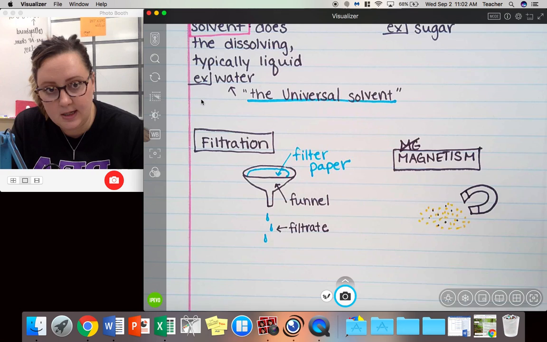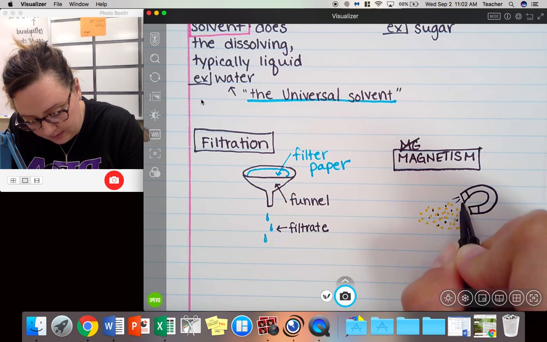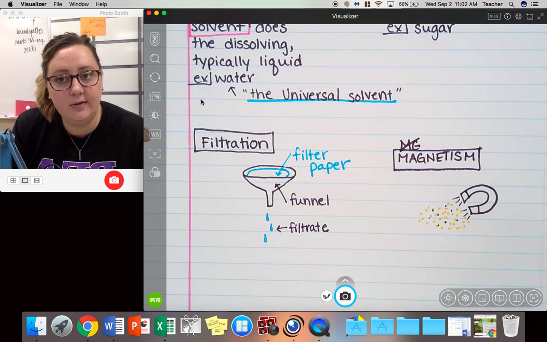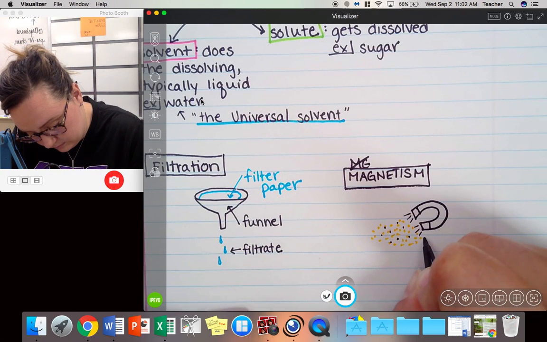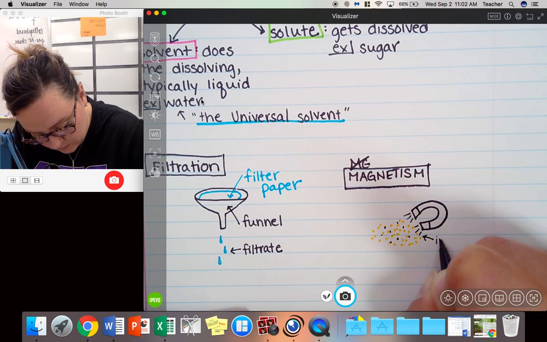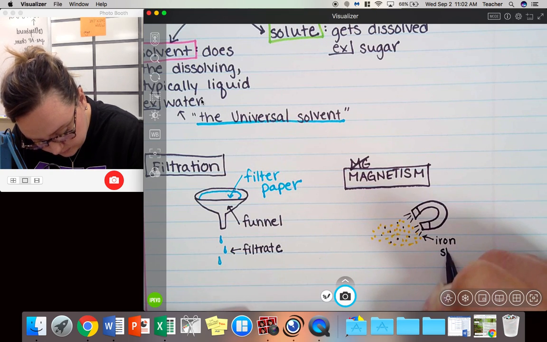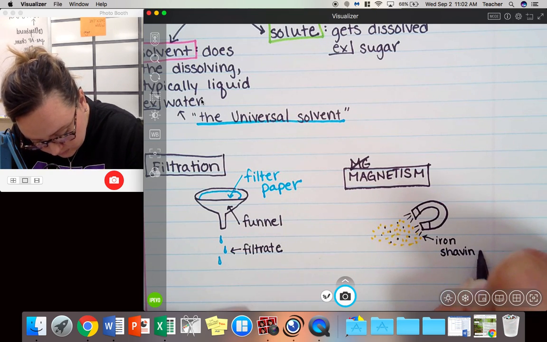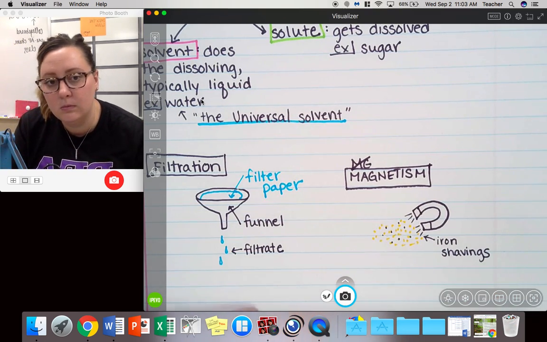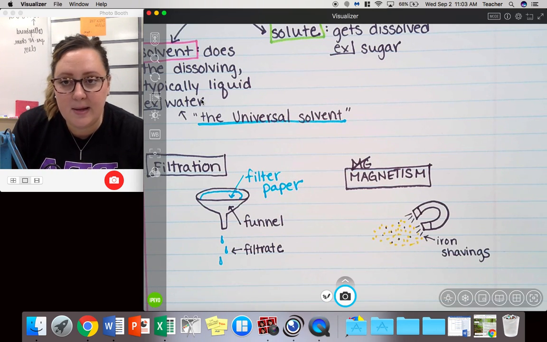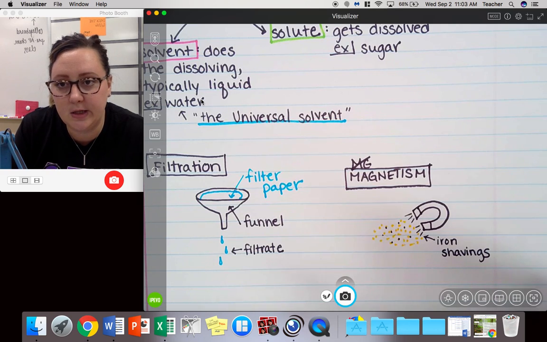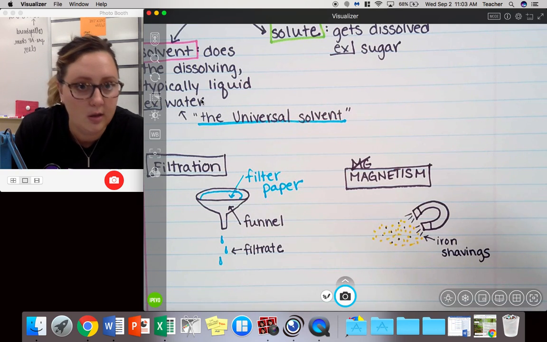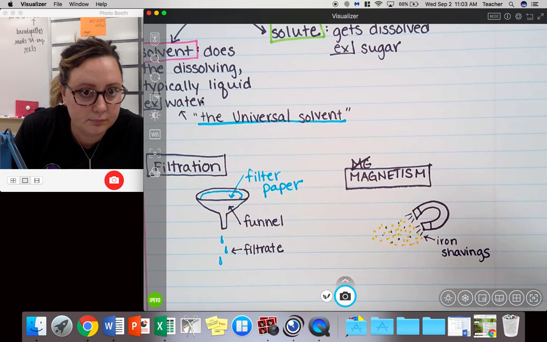What would happen is the magnet would only pick up the magnetized thing, so the iron shavings. Without a magnet, I can't imagine how you would separate this. Let's say you thought, I'm going to use tweezers. That would take you hours, and it's really just not. You just can't do that.